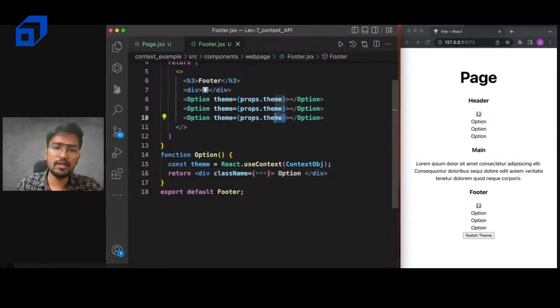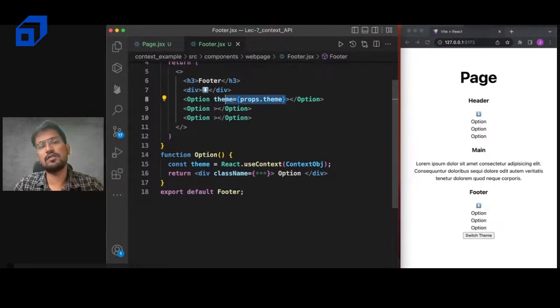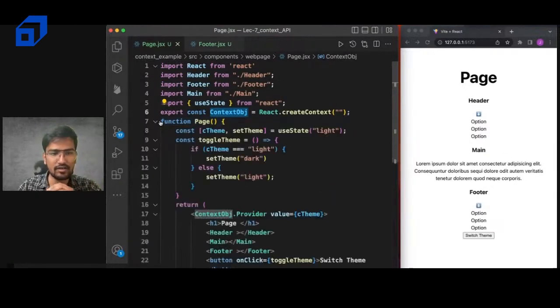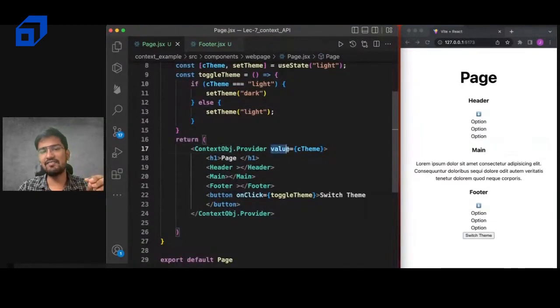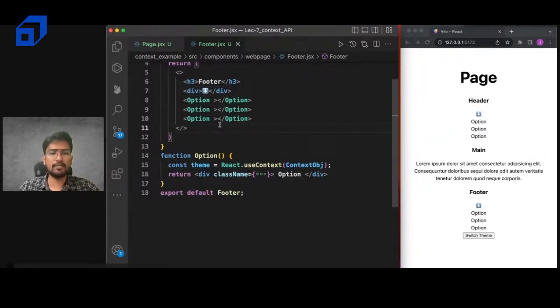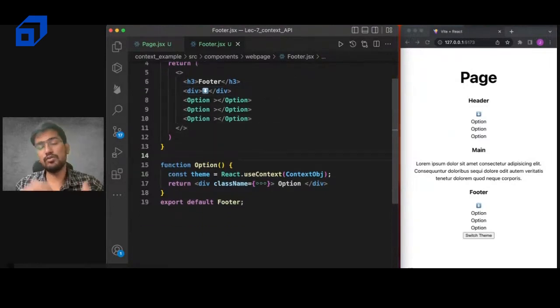The point is removing props. The use case of passing props throughout the component hierarchy can easily be avoided using context API. So as you can see, as of now, I am not passing even a single prop. Just that value is enough. Okay, so that is the beauty of it. As the application goes larger and larger, this improves your developer experience, and it will help you to reduce your bugs, to avoid the bugs.